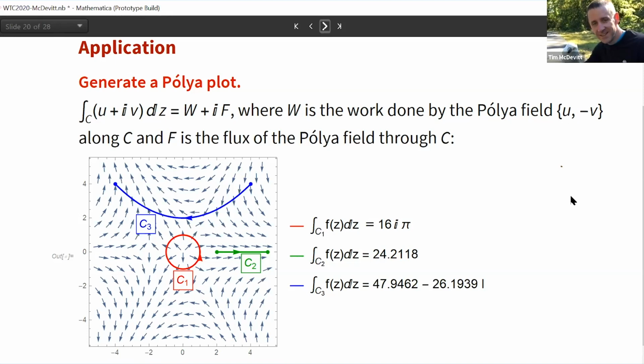There is, however, flux through the curve, and so that's a purely imaginary integral, as you can see in the legend. The green curve, in contrast, is parallel to the field, and so the field does do work along that, but there's no flux, and so that's a purely real result. Whereas the blue curve, the field does both work and there is flux through it, and so you get a non-trivial real and imaginary part for that contour integral.